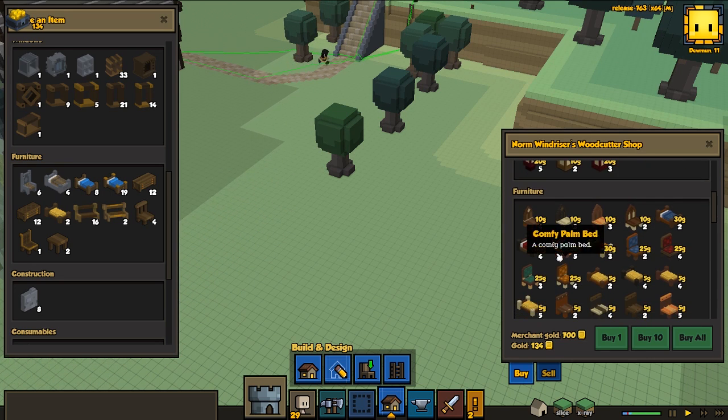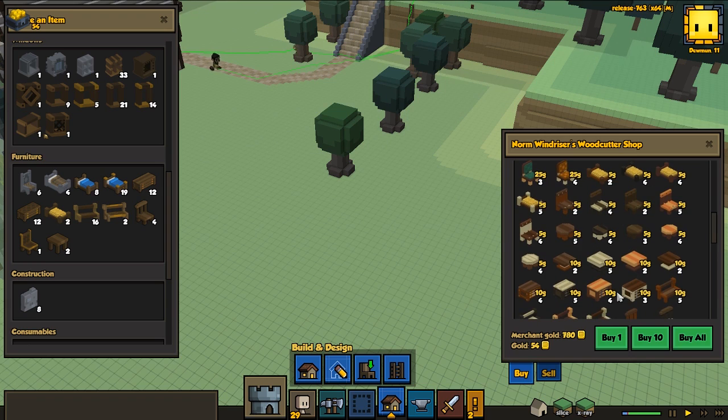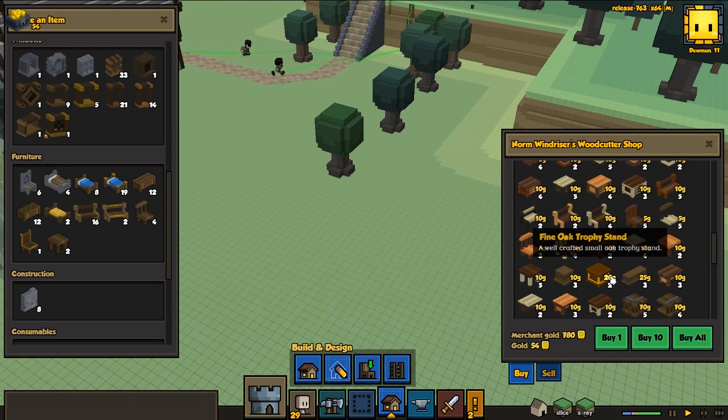Look at that. We have some pretty cool beds. Comfy juniper bed, comfy palm bed, so they look different. That one looks pretty cool. I like this one. I think that looks really cool. I'm gonna buy one of those. And let's buy two of these. The Banto's gonna be buying so much furniture.